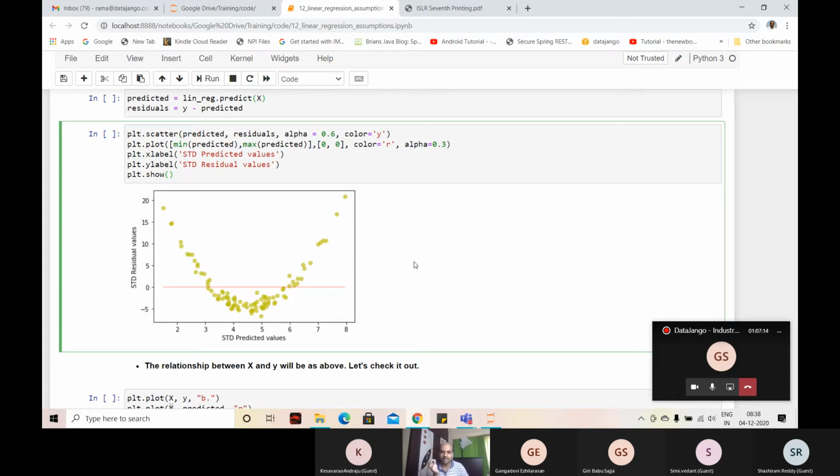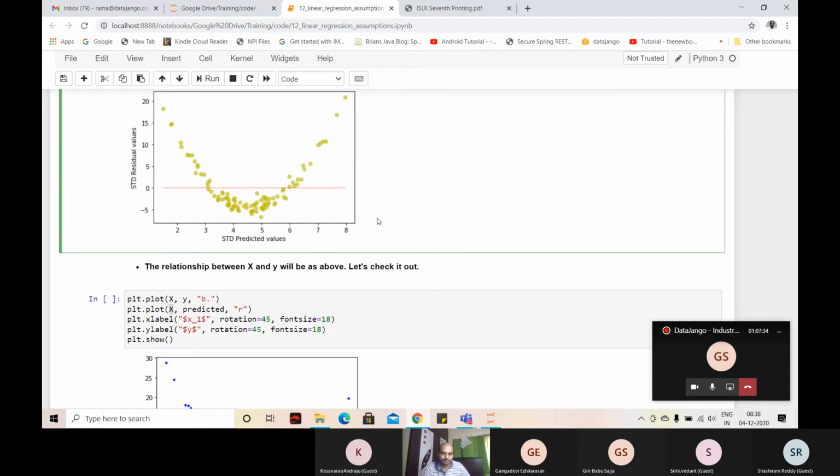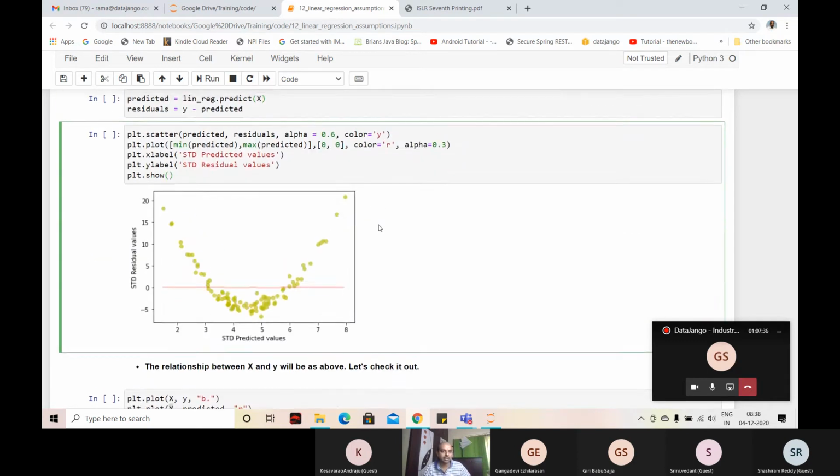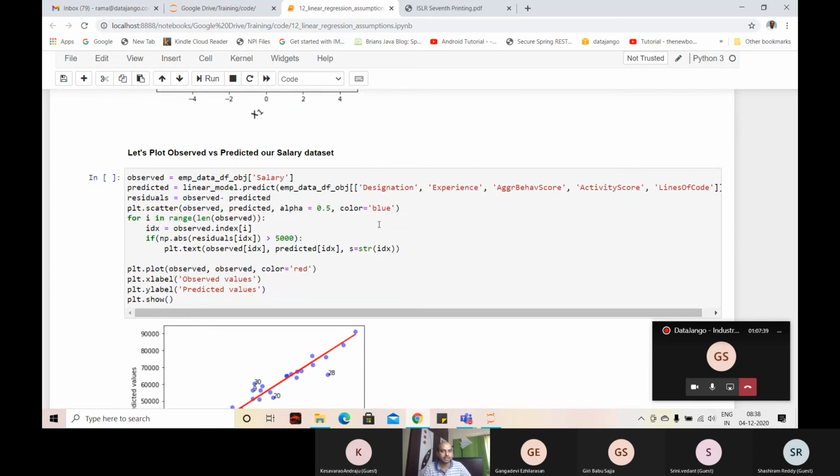Linear regression is the algorithm you use first on any regression problem, and then you look at this residuals versus fitted graph. It may give you, maybe 70 to 80% of the time, a clue on how the data is related. Depending on the data relationship, you can actually choose the algorithm. Okay, so that is the residuals versus fitted plot.